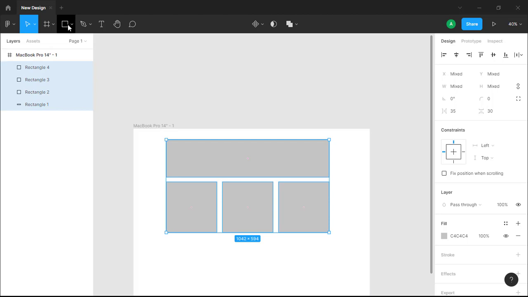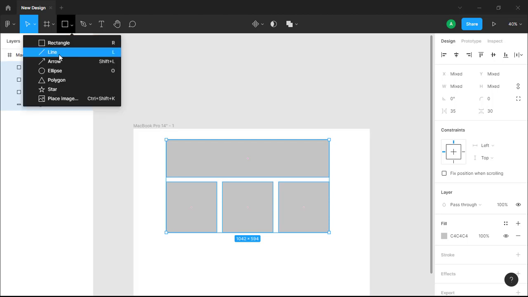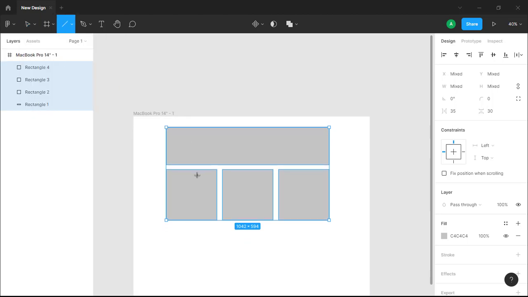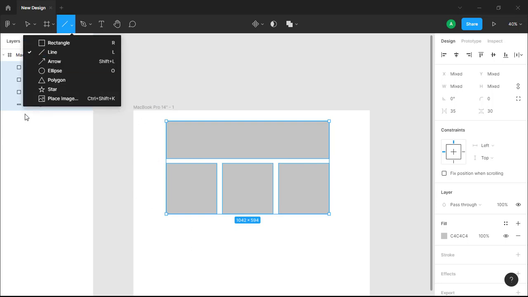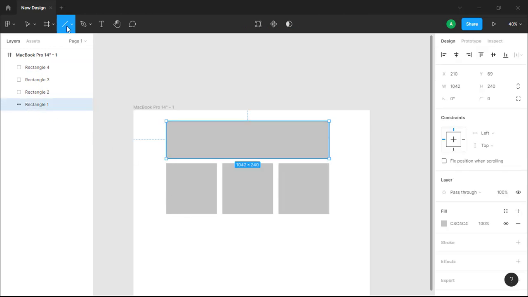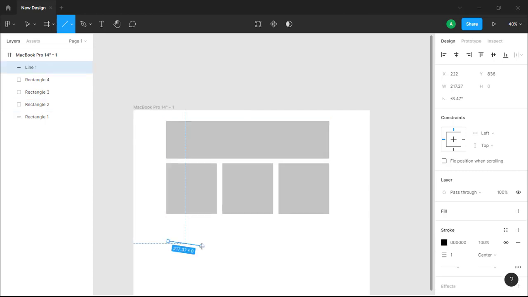The next tool we'll be exploring is the line tool. Let's say you want to create a line. All you need to do is click, then okay, I have to unselect that. So let's do this. Let me unselect these options. So pick the line tool. What I want to do now is create a line. I'll click and then try to drag this. Once you're done, you just click on that. You see, we have created a line.